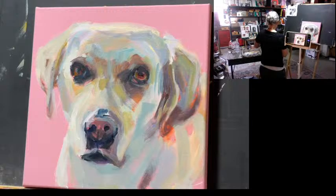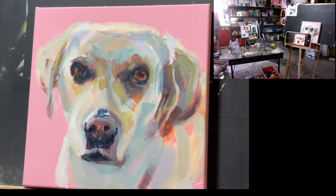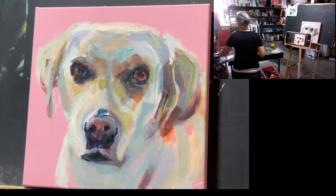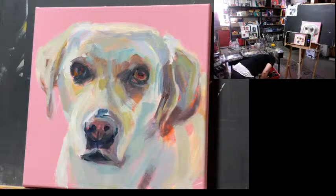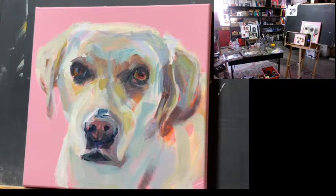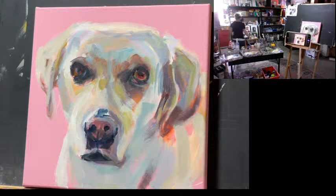Oh, red in that one. Yeah, I need some. So I'm just walking all over this dog, working all over it. Need some more burnt sienna on my palette. Now what do I do with the burnt sienna? That's the question. Burnt sienna, it's not a beautiful colour on its own, but it's a really good mixer, you know, goes in everything. A little bit of burnt sienna mixed in this and a little bit mixed in that. I rarely use it just as a colour on its own, but it's just a necessary colour on the palette, and I did have that from my last.